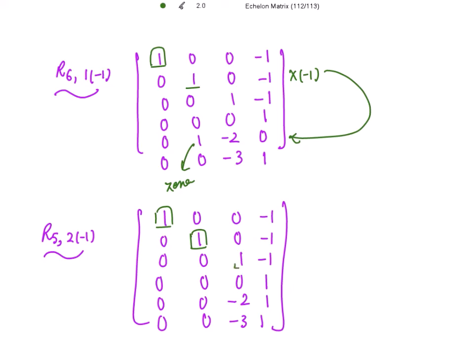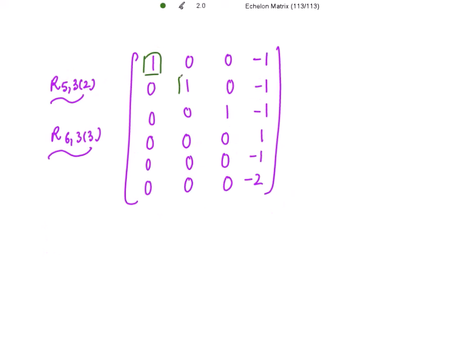For the third row, I'm having the leading entry as 1. What is the leading entry? It is the first non-zero element present in the row. So here 1 is the leading entry for the third row. I need to make this a leading element. For that, I need to make all these 2 elements to be 0. For that, I need to multiply row 3 by 2 and add its elements to the row 5th, and also multiply the row 3rd by 3 and add its elements to the last row. So now this becomes the leading element for the third row. All other elements are 0, right?